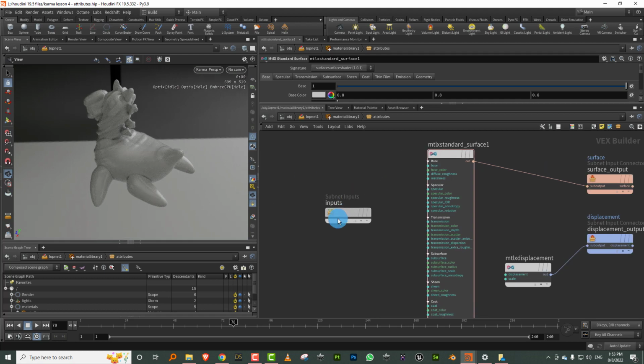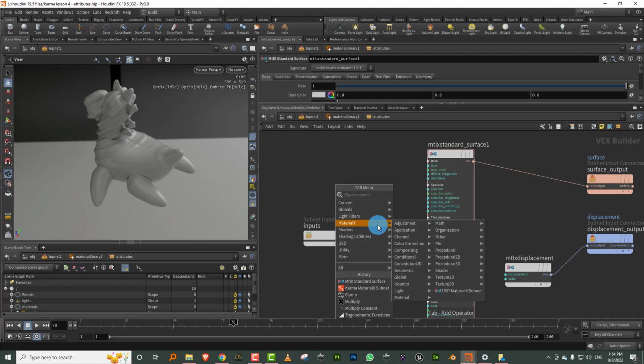Okay, so first thing is, how do you pick up color? Now there is a difference in the attribute name for USD and Houdini. In Houdini, color is called Cd, and in USD it's called displayColor. The D is capital and the C is capital. So you're supposed to type in like that, but you don't need to worry about it. What you can do is press tab and come to MaterialX, and in geometric you'll find something called MaterialX geometry color.